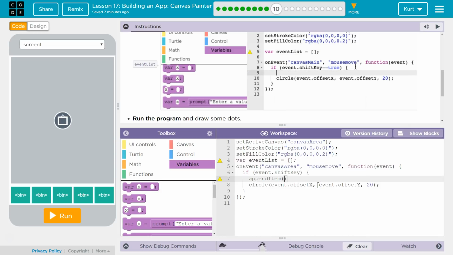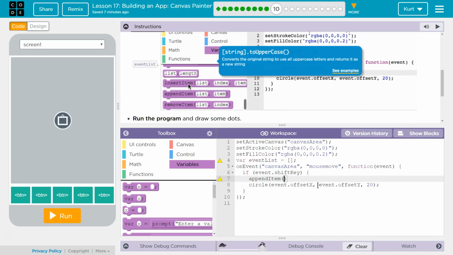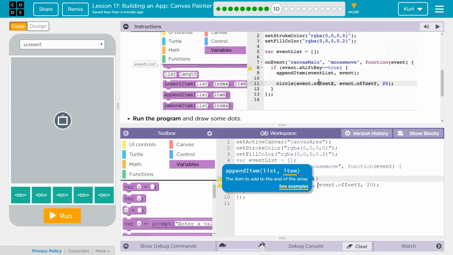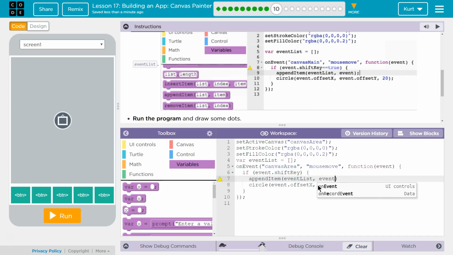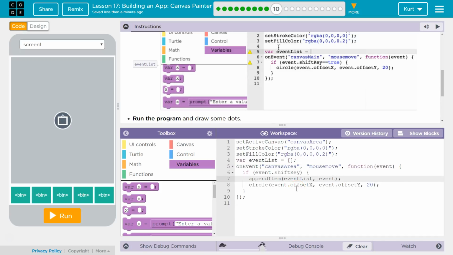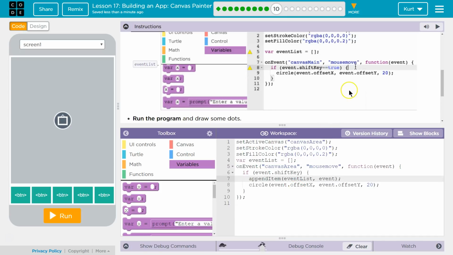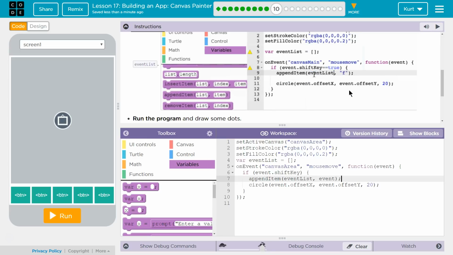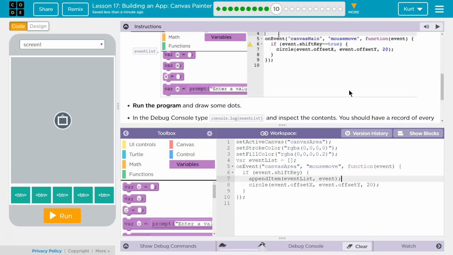And then what we're going to be appending, and append means smack on the end of it, basically, what we're pushing onto the end of it is our event list, comma. Let me just double check if that's what they did. Perfect.